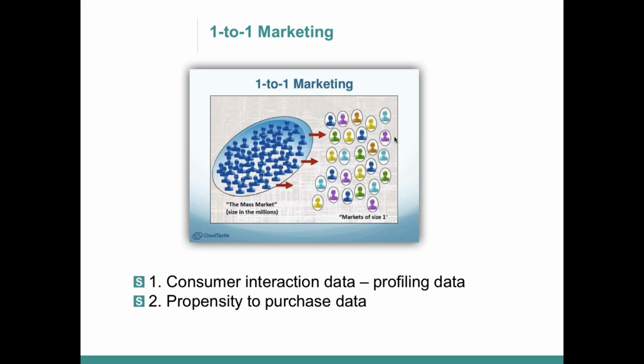And that's what we see happening: all these marketers are beginning to market one-to-one because response rates and conversion rates are so much higher. There are two reasons we're able to do that for the first time ever. The first is consumer interaction data, so better profiling data. That's what we talked about with the lead intelligence report, the data about what features Brian clicked on versus Kia. For the first time, we can track that to make decisions.